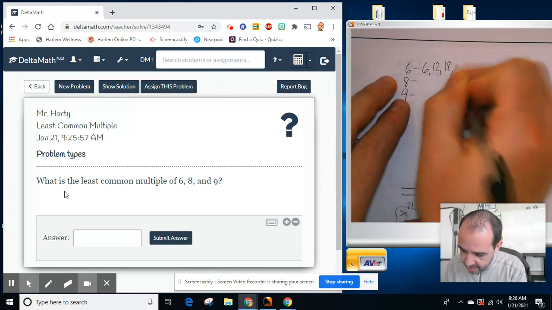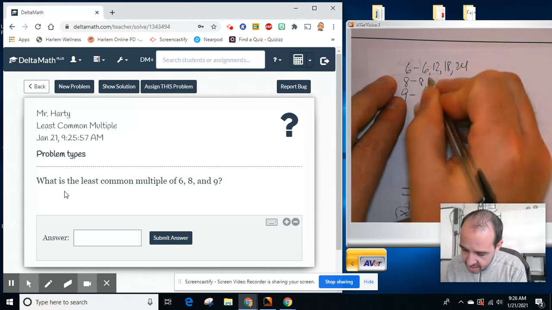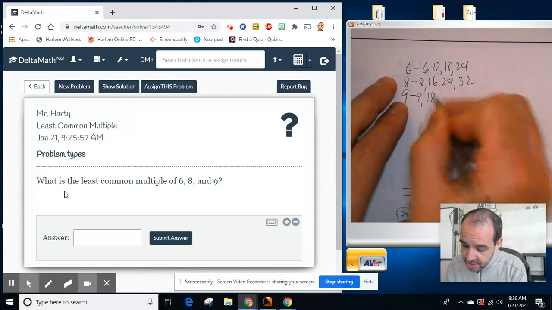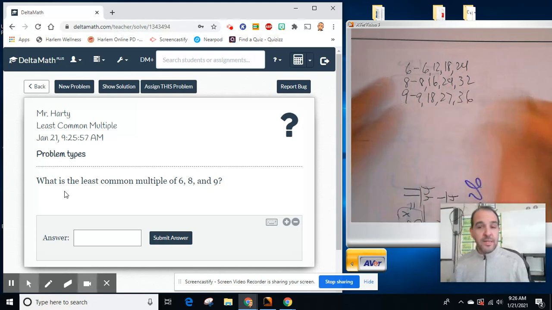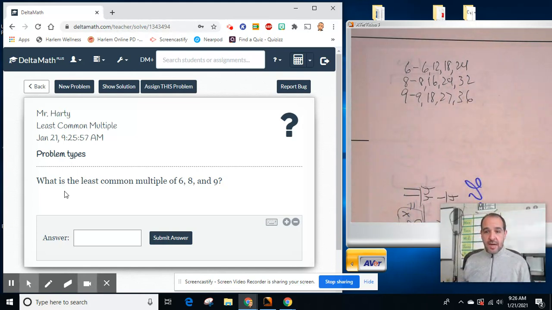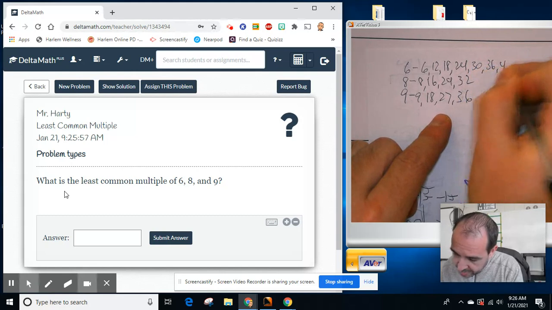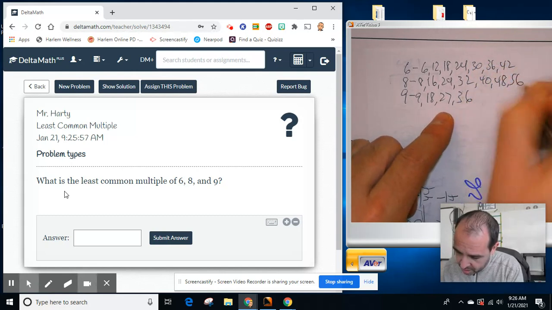It's just going to take me a minute. So I start to list these out. Now, with 3 of them, I need to find the first number that's going to show up in all 3 lists. As you'll notice here, nothing has shown up that's the same in all 3 yet. 24 is 2 out of 3, but that doesn't count. So as I keep rolling here, this won't take me much longer.